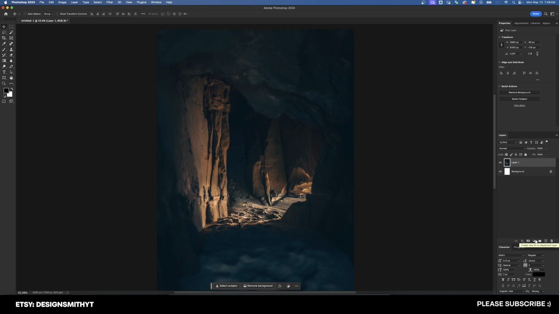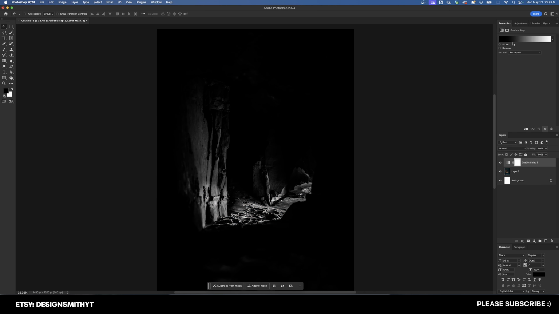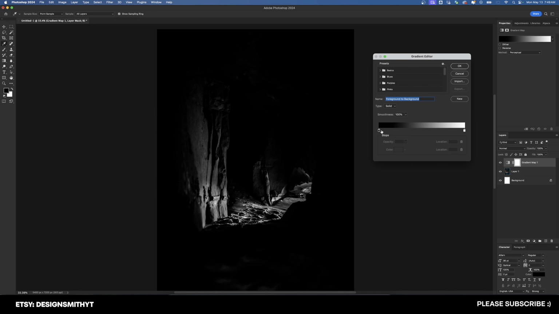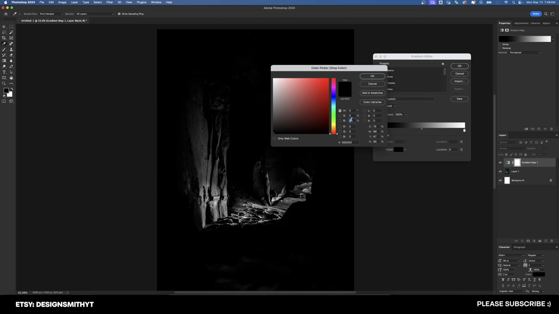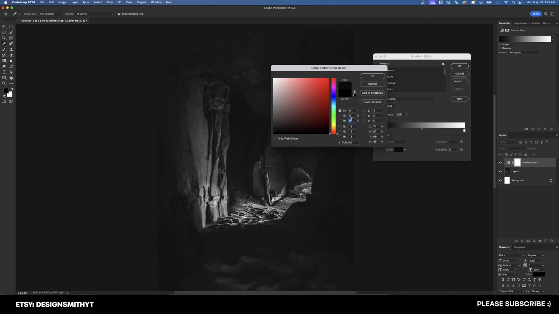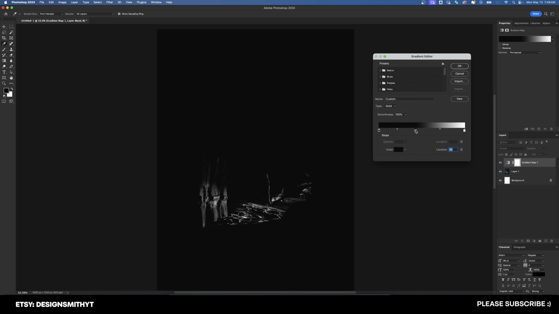All right, so the first thing I want to do here is get the lighting to be a lot more similar to how it was that night in the cave. So I'm going to go over here to the adjustment layers and click on gradient map. And the default of the gradient map should be whatever your two colors over here on the side are. So I'm going to click on this gradient and we're going to adjust this a little bit, bring it up to about 5 on that black. I don't want it to be all the way down to 0.